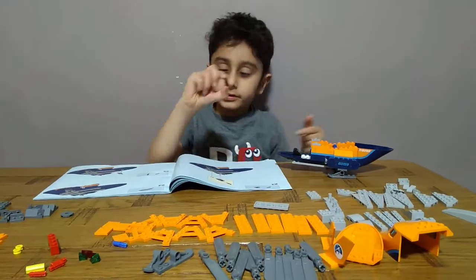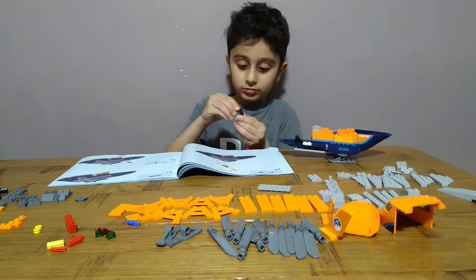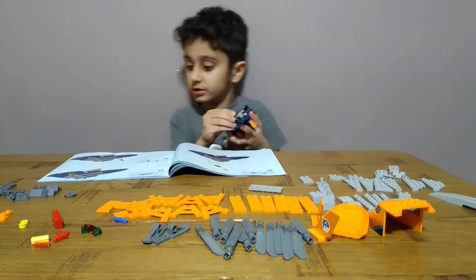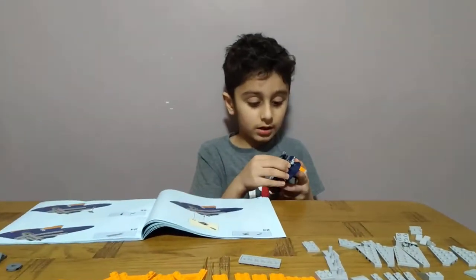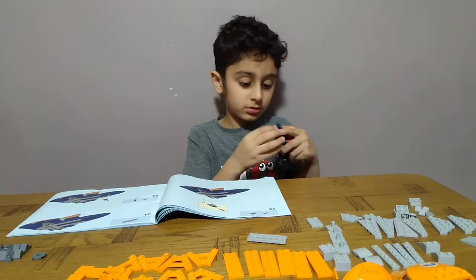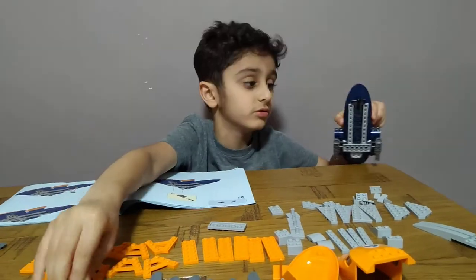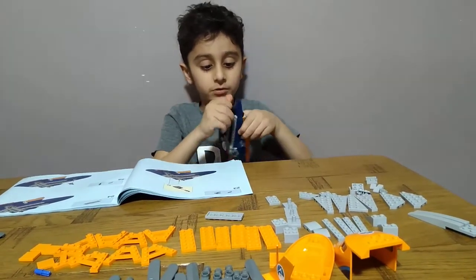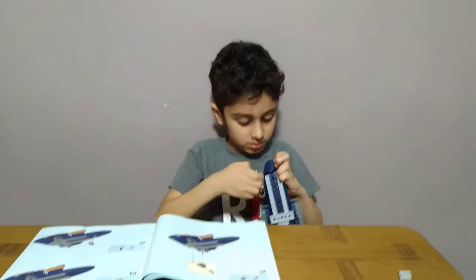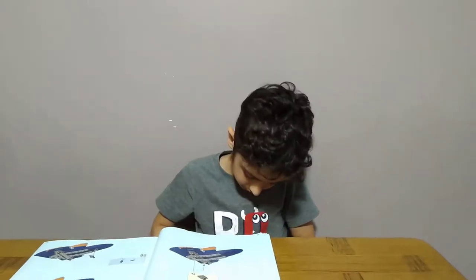Get one of these. And put this one through, like this. Then turn it over, put it at the top. Something's wrong about it, but just do it. I'll change it after I've done all of my Lego. Getting very angry.